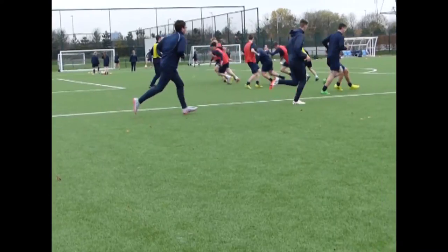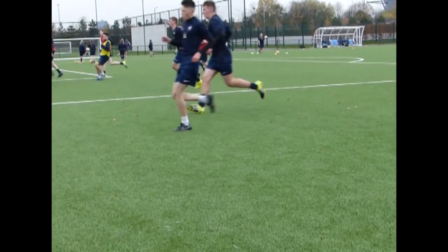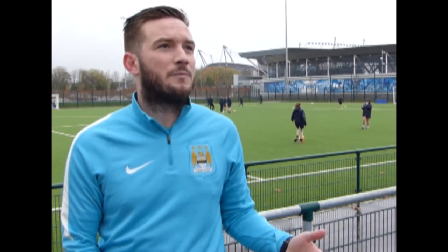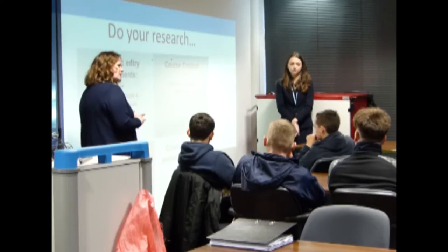We coach the lads and girls three days a week — Mondays, Tuesdays and Thursday mornings. Two-hour sessions from nine to eleven-thirty. It's all football-based, but it mirrors what's covered in the classroom — all put to practice. We've got passing, turning, shooting, whatever the team needs to work on. We'll work on that throughout the course of the week.